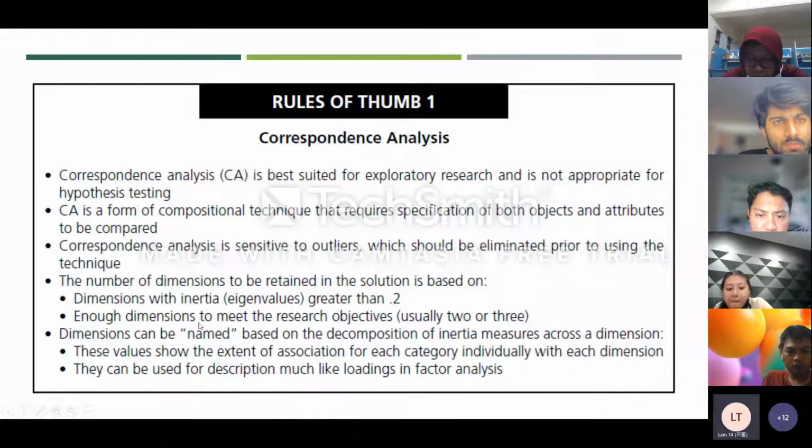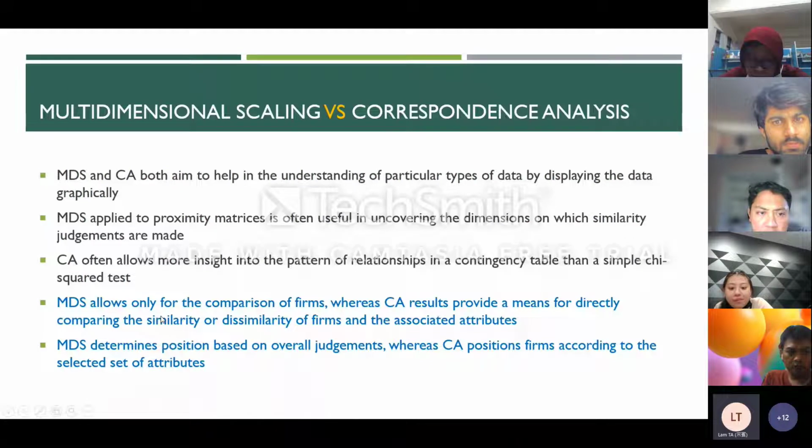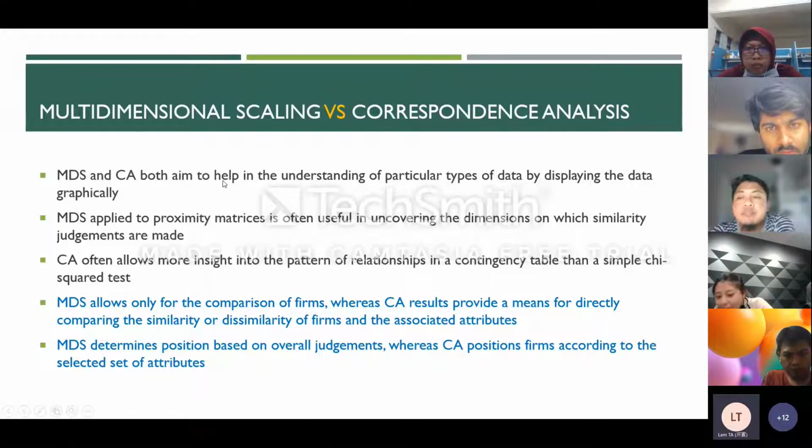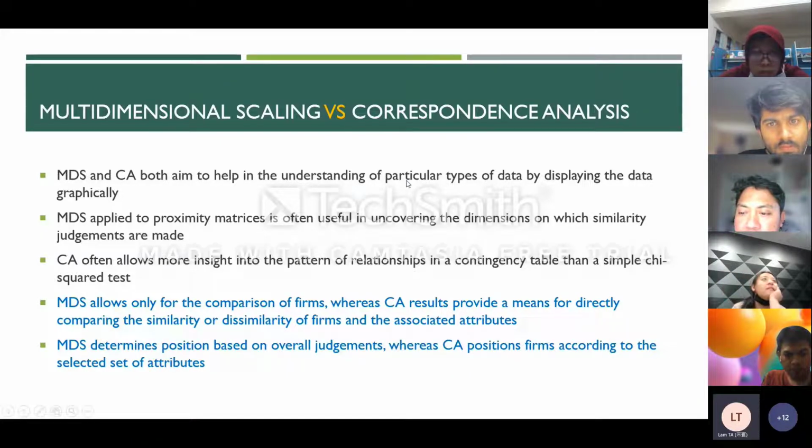So you can read more. I just conclude with a little bit of comparison between MDS and correspondence analysis. Both of these methods can help in understanding a particular type of data by visualizing or displaying the data graphically, I mean, in the perceptual map.